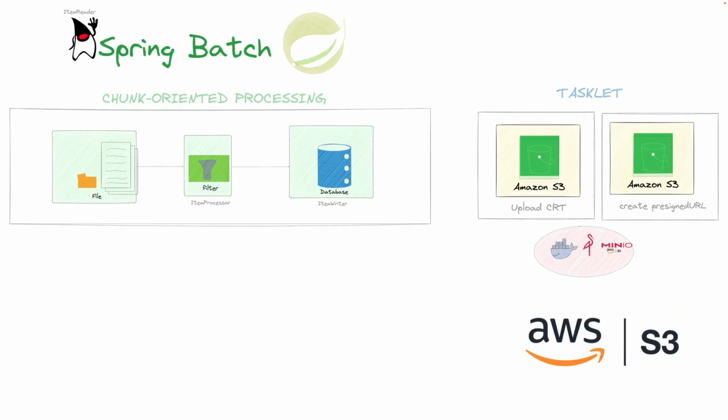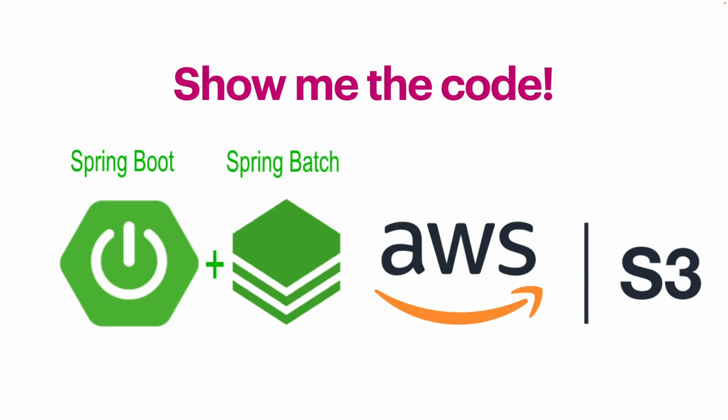Now let's go. So we have our Spring Batch application, reader, processor, writer. You can use any other Spring Boot project. For example, you can have a microservice. It will be the same, okay? A microservice that is going to upload some objects or files to a bucket. So we are going to have our tasklet, which will be responsible for uploading the files using multi-part upload and CRT client. So now let's go to the code, and we are coming back here after all.